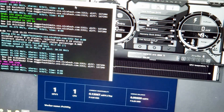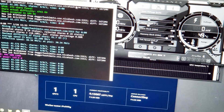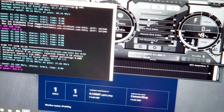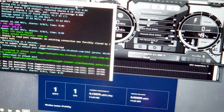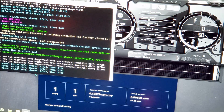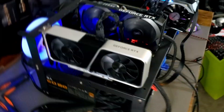After quite a bit of tweaking on the Founders Edition, here's where we ended up: 67% power, negative 500 core, plus 1200 memory, getting 61.16 — so almost 61.2 megahash, which is about $4.34 per day according to NiceHash. This one couldn't push as hard; I was constantly getting invalid shares whenever I tried to push the memory or lower the power. I had to go those two extra percent above 65% to get it stable. It is running super cool and solid — probably the most long-term reliable card of the group.